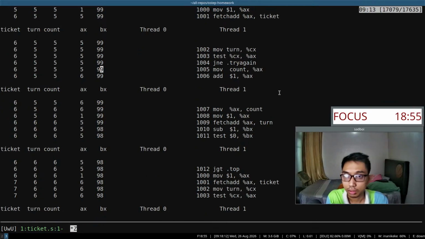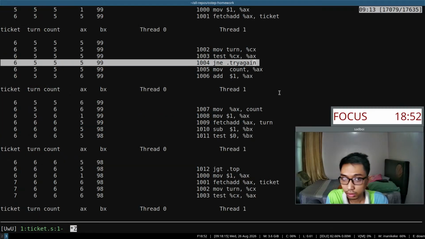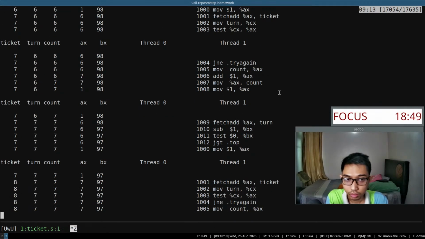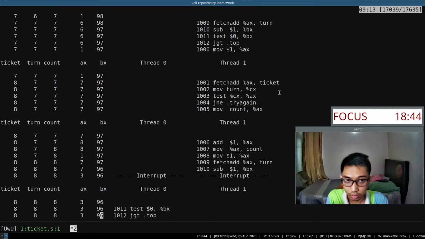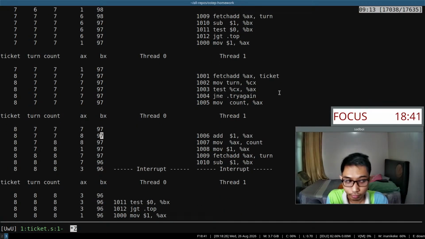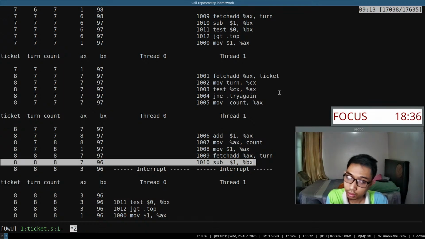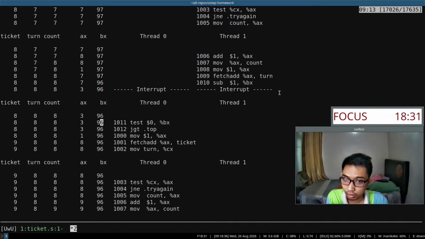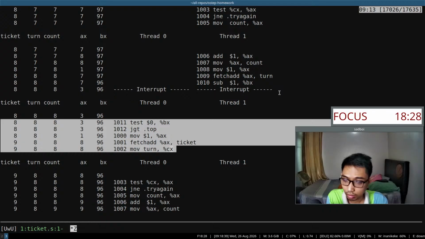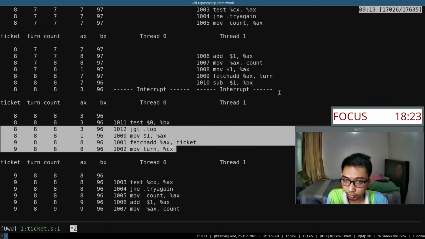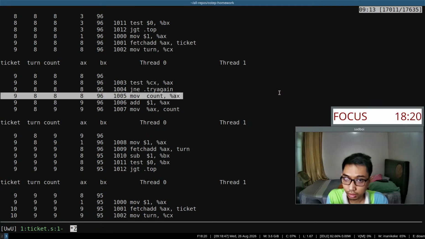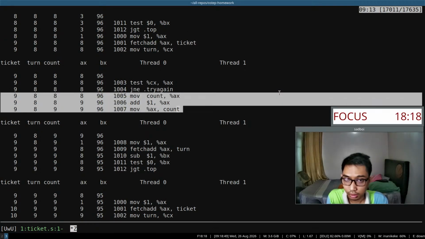Try again. Okay, we are still entering the critical section. So stuck. Oh, okay. Going back to the top here. So I'm entering the critical section here.